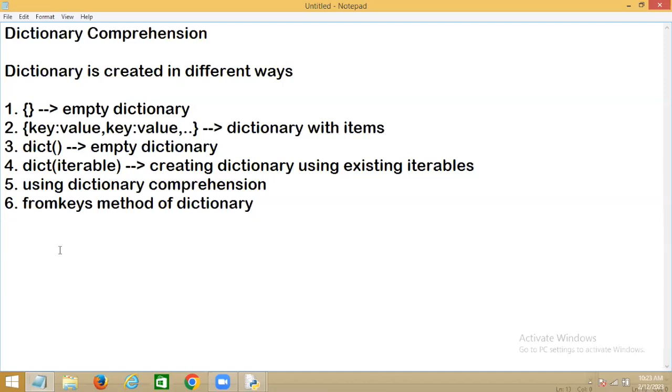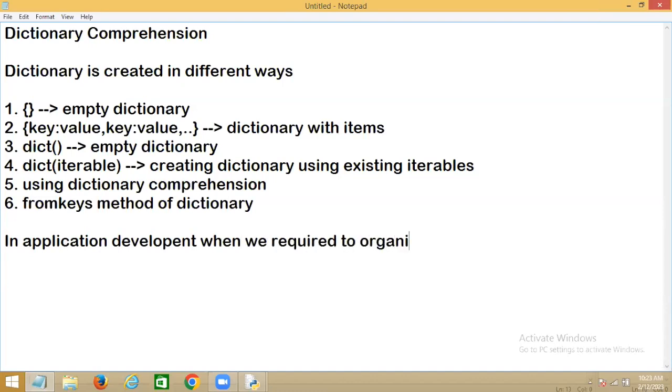In application development or in projects, when we are required to organize the data as a key and value pair, then you go for dictionaries.